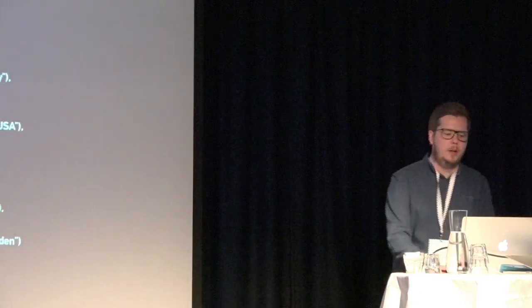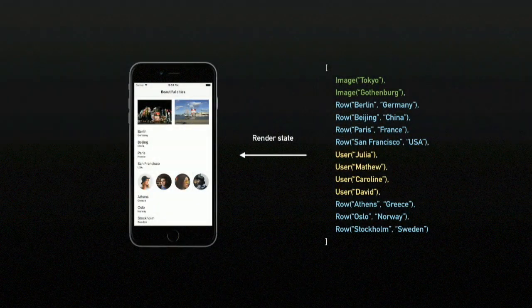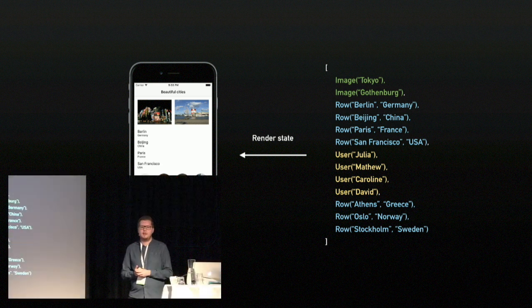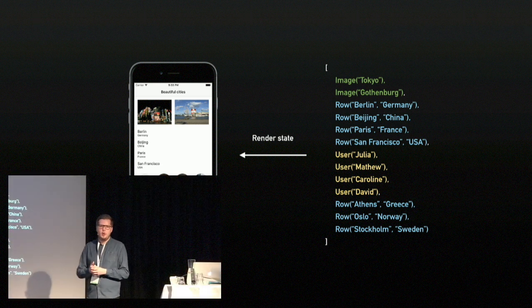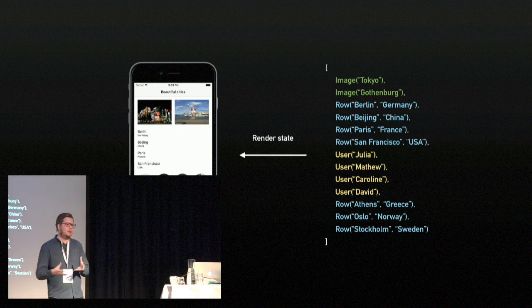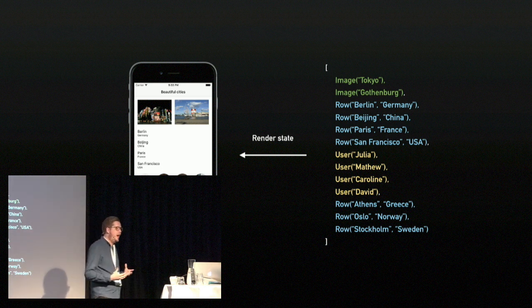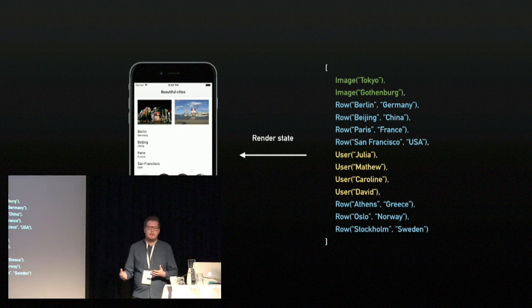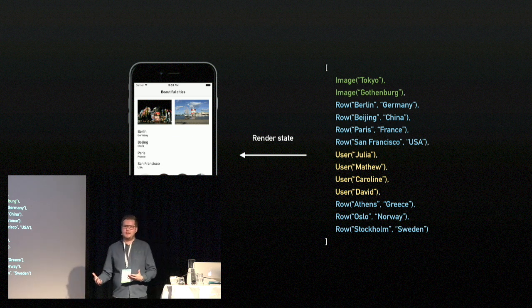Basically, what we're looking for is an easy way to render some form of state. Because if we think about it, isn't that really what we're doing in most of our UI development? We're calling some backend service or running some code locally. We're getting some representation of the state of our app, and then we just render that. Wouldn't it be nice if we could just do that?